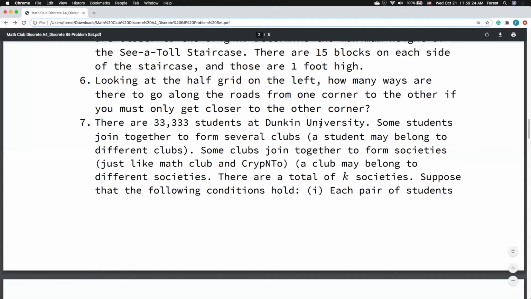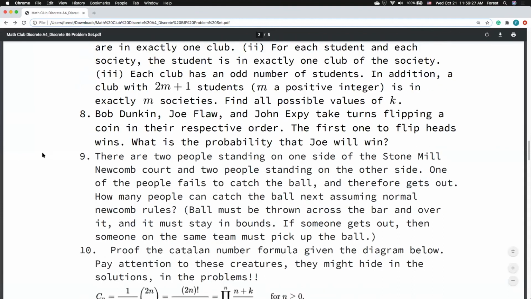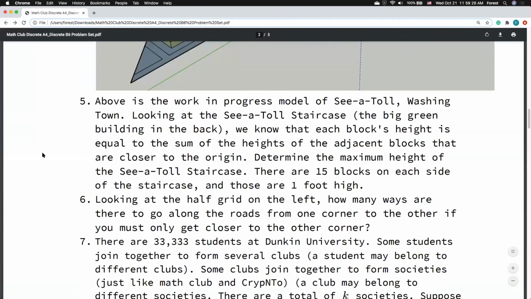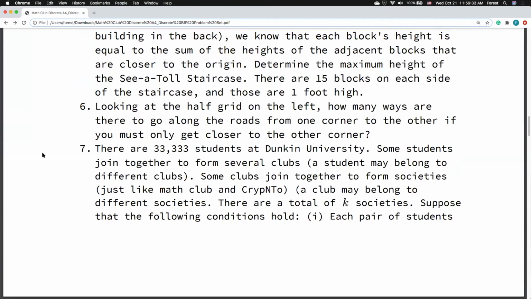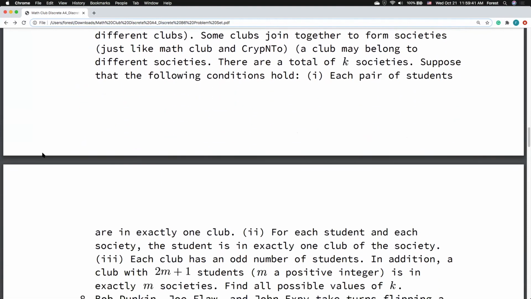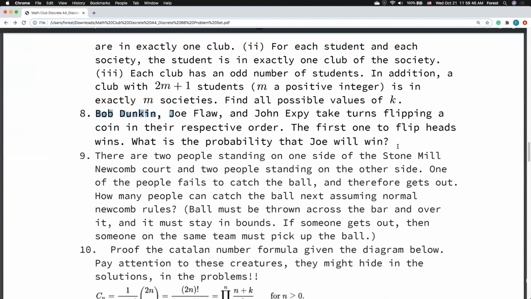Yeah, this is similar to, this is just a non-crossing partition, actually. Or you could think of this as a parentheses problem where we must close the parenthesis before getting to another one. So basically the same. Then number 8.